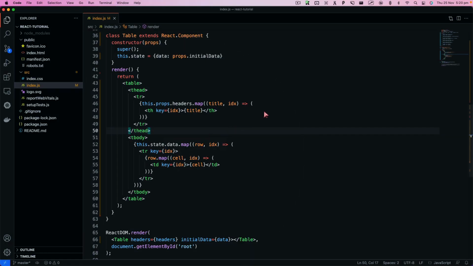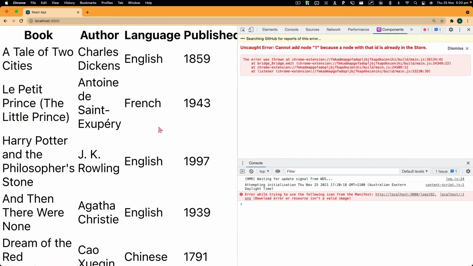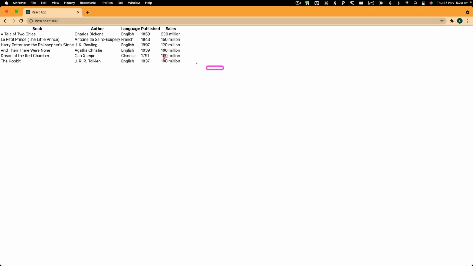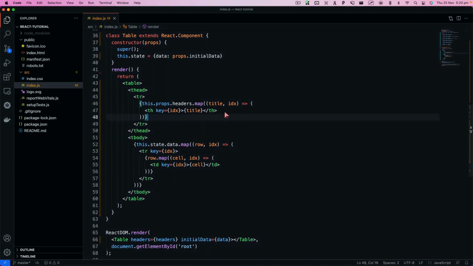So that's pretty self-explanatory if you are coming from a JavaScript background. I'm going to save this file and go and take a look at it by refreshing. And now you'll notice if we zoom out and close the developer tools, you can see that we are basically creating a table using React.